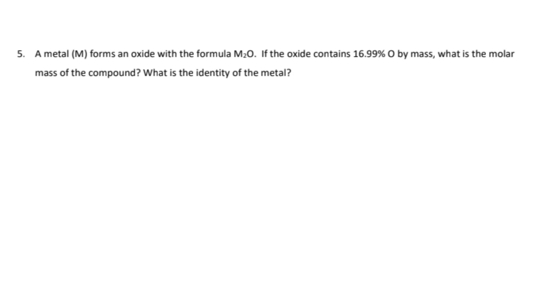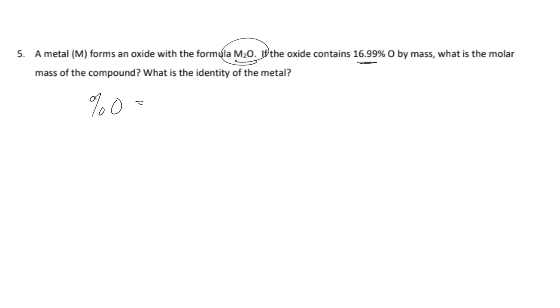All right, this problem isn't exactly an empirical formula as far as using the poem, but it's sort of an application of, again, a percent and the formula and trying to figure out what's in the substance. So we have this formula, M2O, and we know that it contains roughly 17% oxygen. And I want to figure out what the molar mass of the compound is, and ultimately I want to figure out what M is. Well, we know a percent composition formula for oxygen.